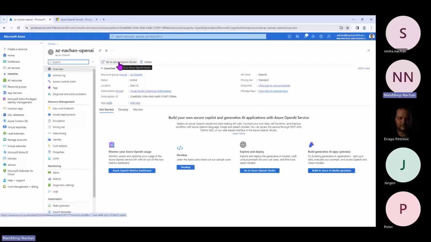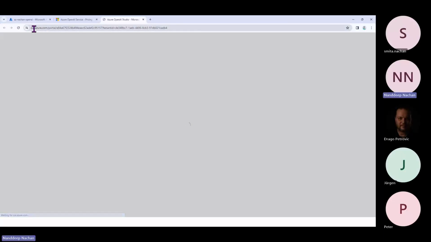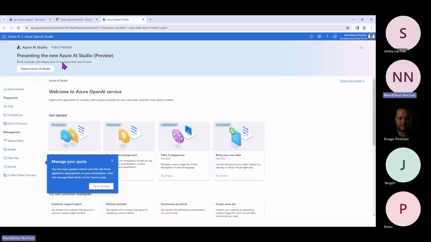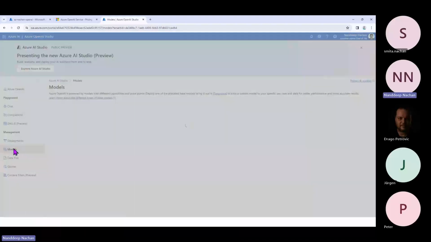Over here, I'm clicking to go to Azure OpenAI Studio, and you can see it will redirect us outside this Azure portal. The URL itself tells us it is oai.azure.com. It is like a playground for us. Before going to any production deployment, you can come over here, select your model, and do the deployment. Then in the chat section you can play with that one.